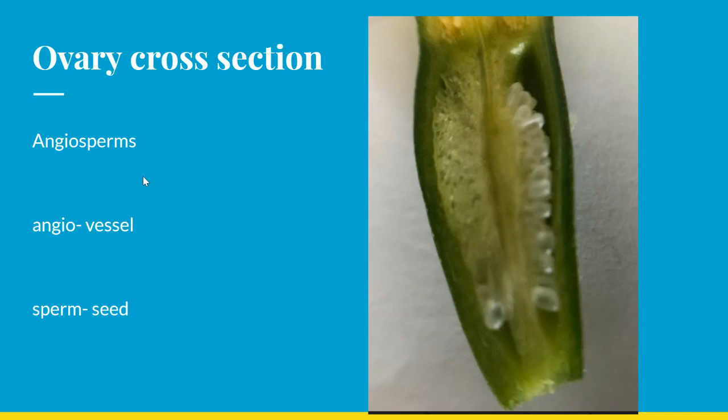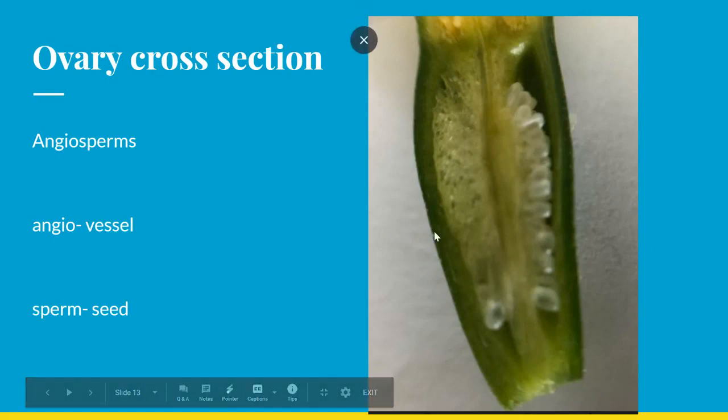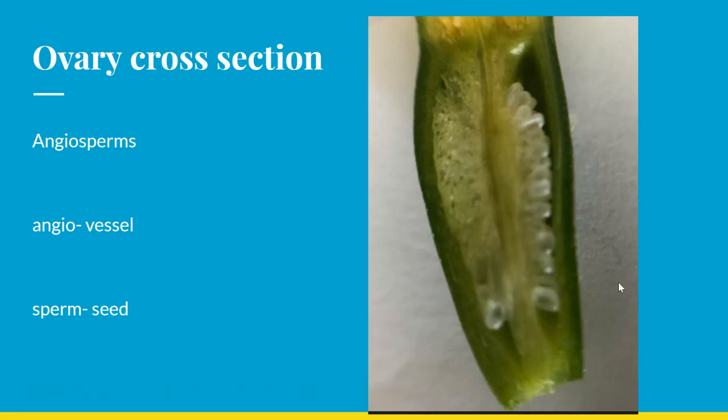Angiosperms, like daffodil and all flowering plants, are named after this structure. The ovary is the vessel that contains the seed. Angio refers to the vessel, this whole part here, and the sperm refers to the seed, which is going to develop within the ovary. And a ripened ovary is considered to be a fruit. So you can see why economically these are really important. All of our grains, all of our fruits, all of our vegetables, they come from angiosperms.